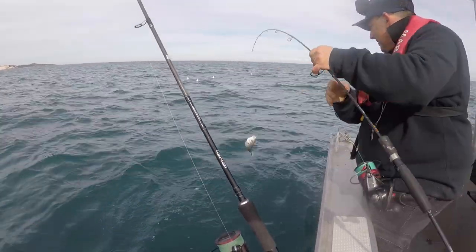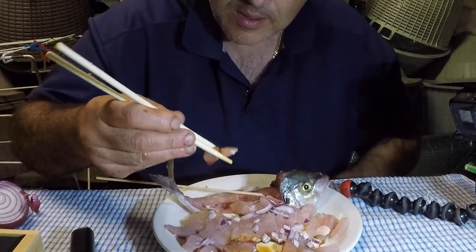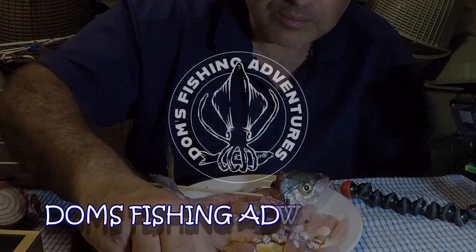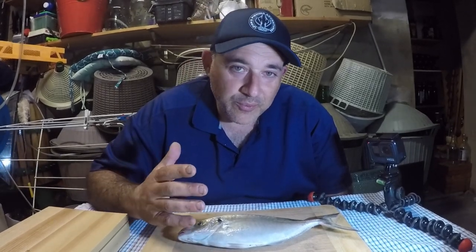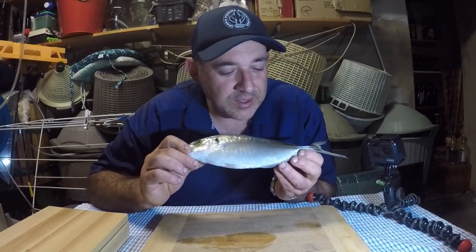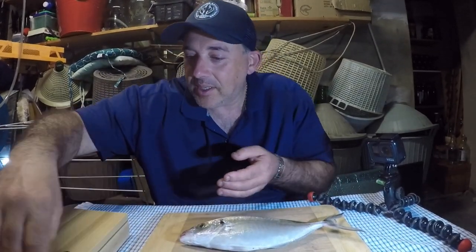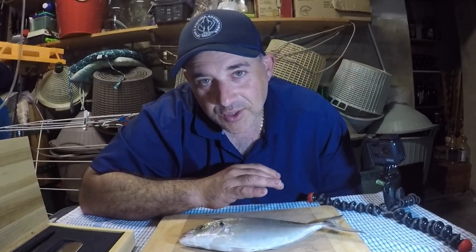Nice fish! Okay so we made it back. As per usual it's not going to be a catch and cook. I've already caught the fish but I want to show you how to slice this up and fillet it. It's a Trevalli, silver Trevalli, or commonly known as Skippy. And I'm going to be using some really sharp knives from Japan — another gift from my brother. I'm going to do this in sashimi style, so stay tuned and enjoy.